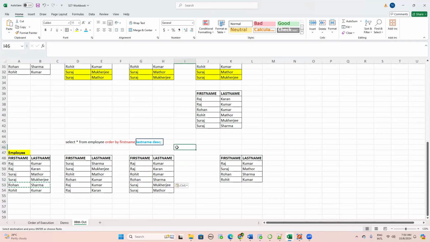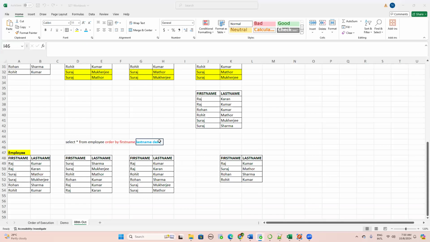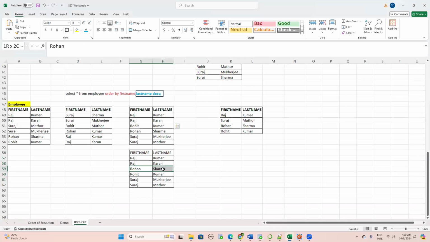Hope this is clear to everyone. So let me execute this query. Now verify the output. This is the output after I've executed the query. You have Rajkumar, Rajkaran, Rohan Kumar, Rohan Sharma is coming.